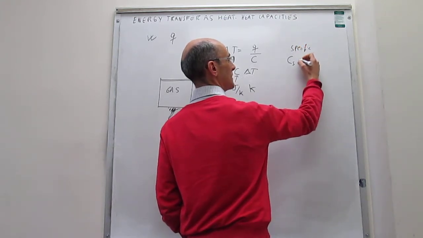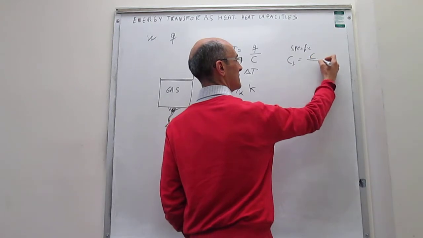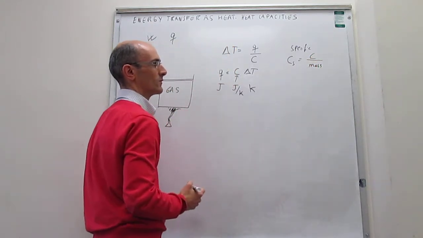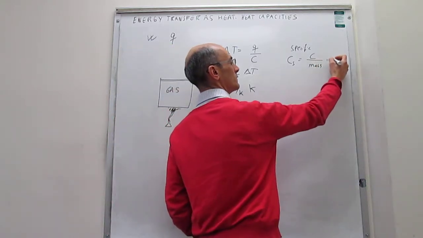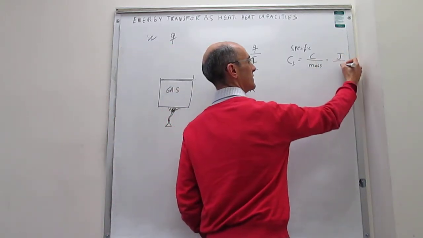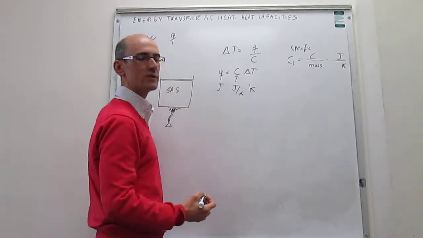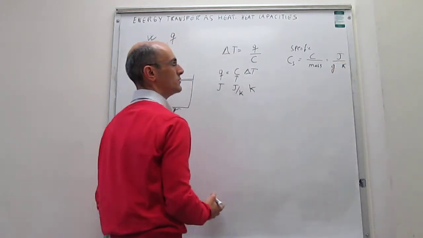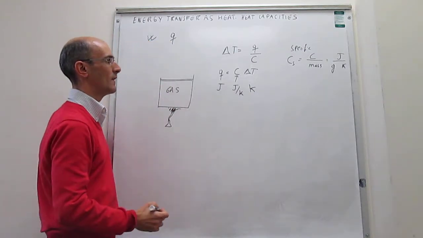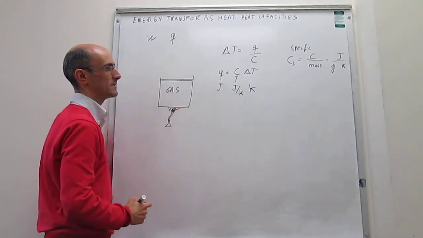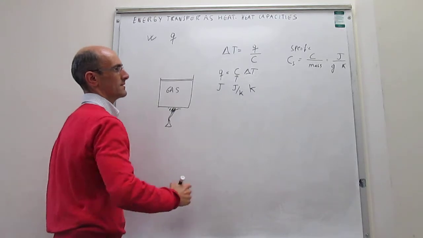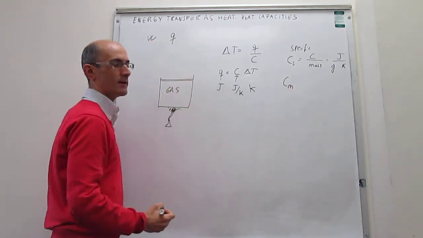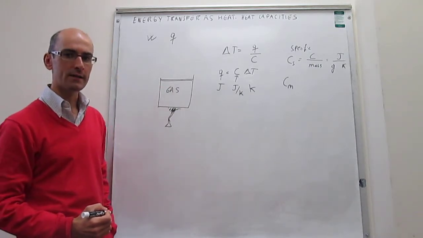And this has a definition of the heat capacity divided over the mass of the sample that you're considering, right? So the units of this will be joules per Kelvin, and then per unit of mass, which is generally going to be grams. Okay, so that is one way to get around this dependence of the heat capacity on the size of the system. Another way, which is going to be even more common, is to define something that we call the molar heat capacity, right?